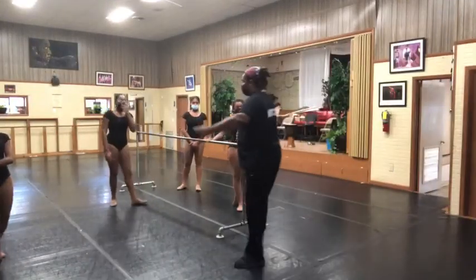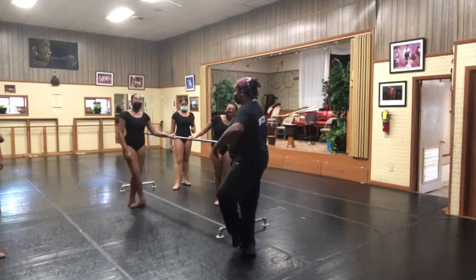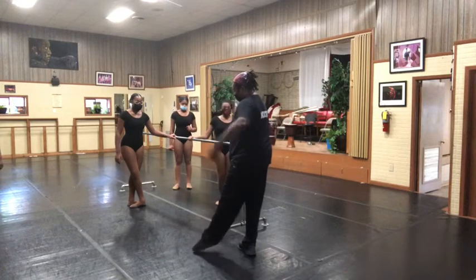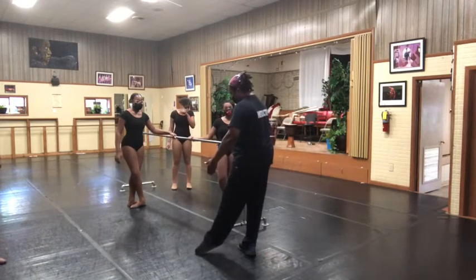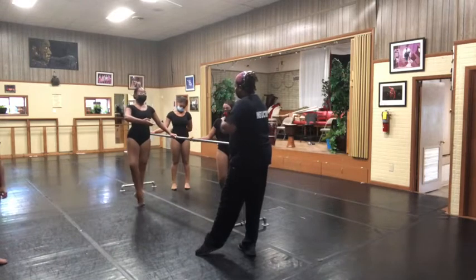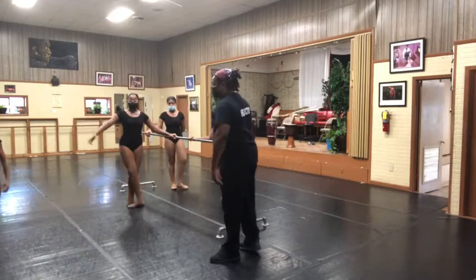Really showing me the form, do it from the suite. So I want to see it melt. And then from there, when you do your point here, keep it turned out. The rotation has to be there, but you have to pay attention to the supporting leg also. So both legs have to be active. Right, both legs have to stay active.